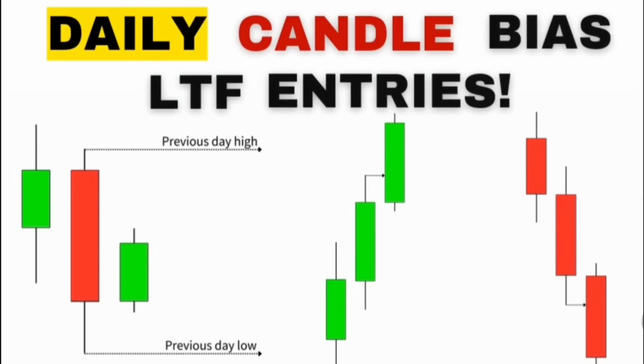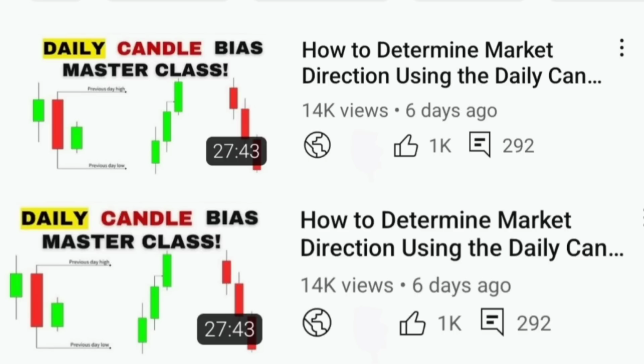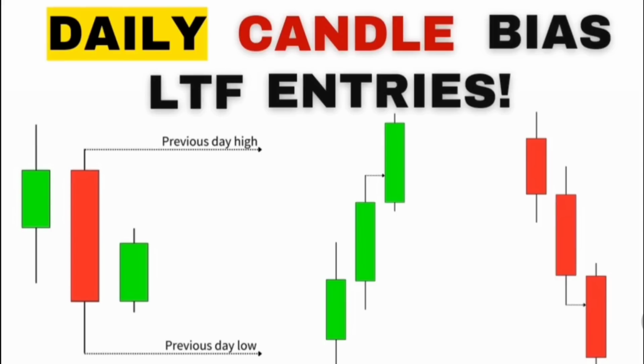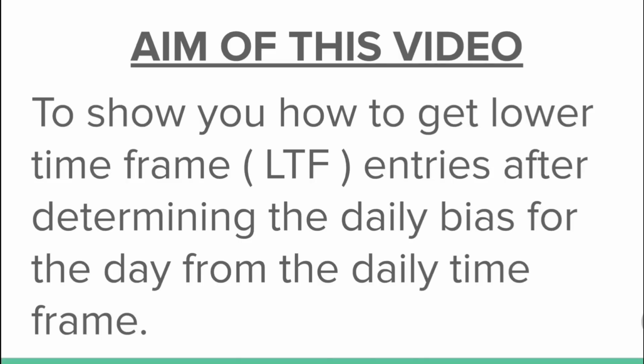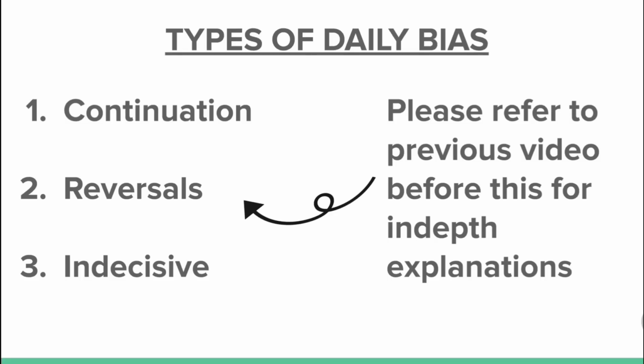So if you're yet to view the previous video on daily candle bias, please kindly do, because that is the first video about this, and that will serve as a foundation to this video. You need to know how to determine your daily bias before you can know how to do the lower time frame entries. So the aim of this video is to show you how to get lower time frame entries after determining the daily bias for the day from the daily time frame. So please view that video if you're here to view it.